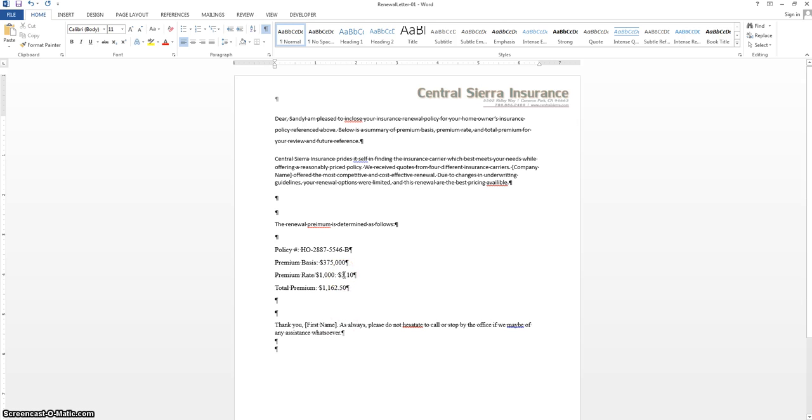If I want to select text, let's say I want to select a word, you can just double click it and it will select the entire word. If you want to select a line, you click in the left margin to select the entire line. If you want to select multiple lines of text, you click in the selection area and drag up or down.